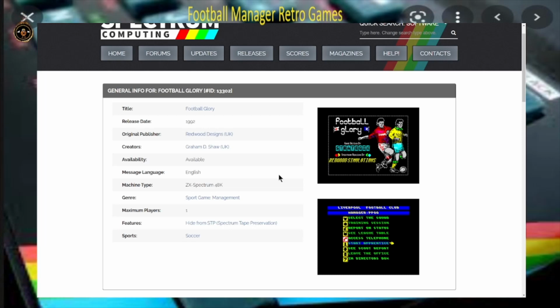But anyway, the game we're going to today is Football Glory, which is one of the rare games because this game was actually made in 1992. So it's probably one of the final games that was made for the Spectrum while the Spectrum was still massively produced, or in those days, under Amstrad, wasn't it? So it wasn't as popular as it used to be. But anyway, this is Football Glory, done in 1992 by Redwood Designs, creator Graham Shaw.